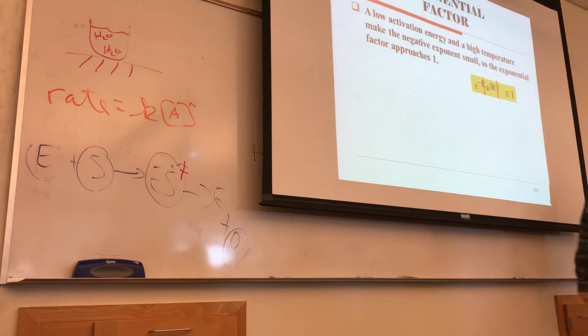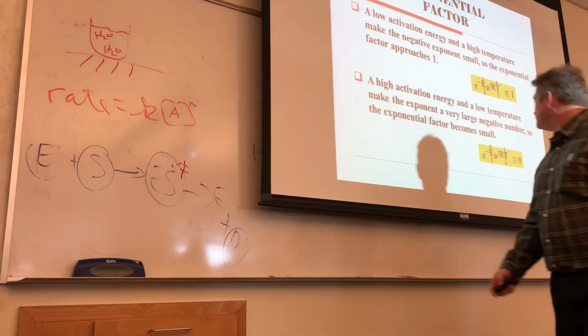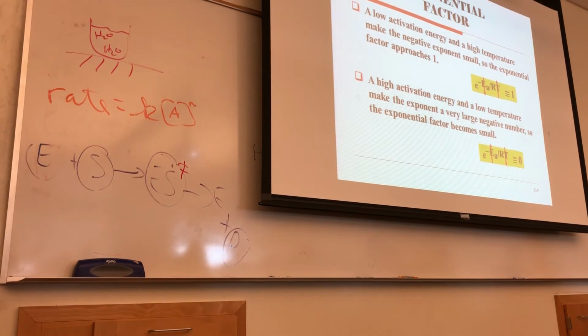So what am I going to ask next here without looking at your notes? I'm going to increase the activation energy and do what to the temperature? Decrease. Lower it, and what's going to happen to the number of the exponential factor? Decrease. It's going to go down closer to? 0. Absolutely. No big deal. You guys already have the knowledge to be able to figure that kind of thing out. Of course, those are nice little test questions, right? Multiple choice. If I do this and this, what happens? What if I increase the temperature and increase the activation energy? Same, 0? Approaches 0?